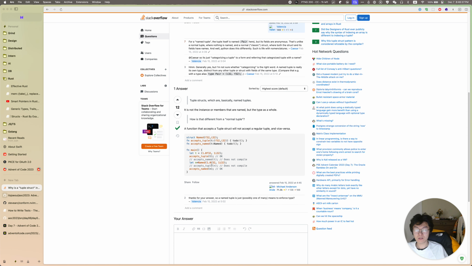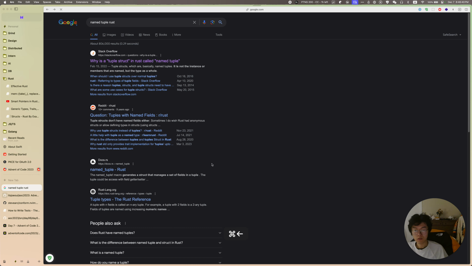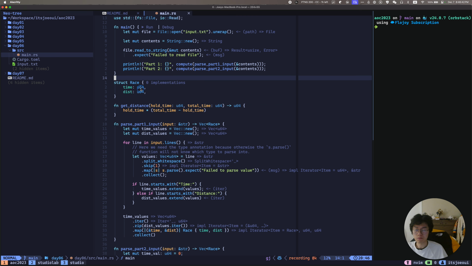Or maybe, actually, yeah, I guess a named tuple or this works too. So this is a get distance function. It's actually pretty trivial to see. Given the hold time and total time, you can quickly do this and it gives you the distance back.